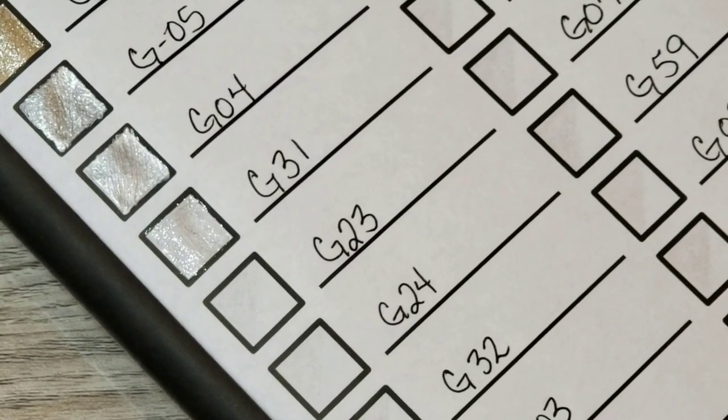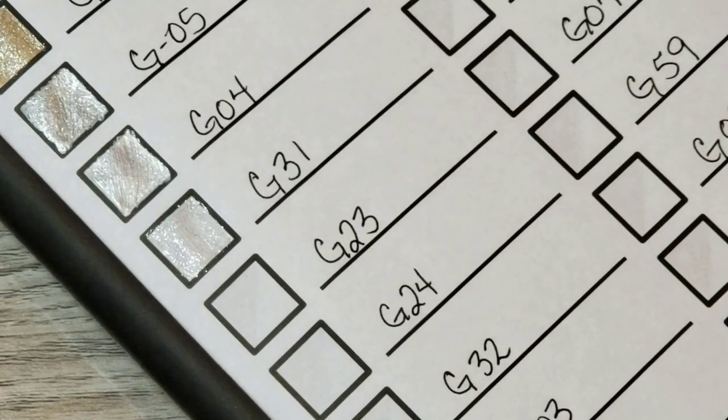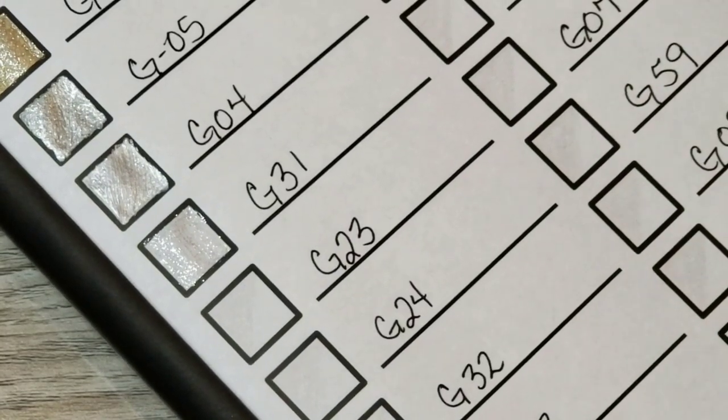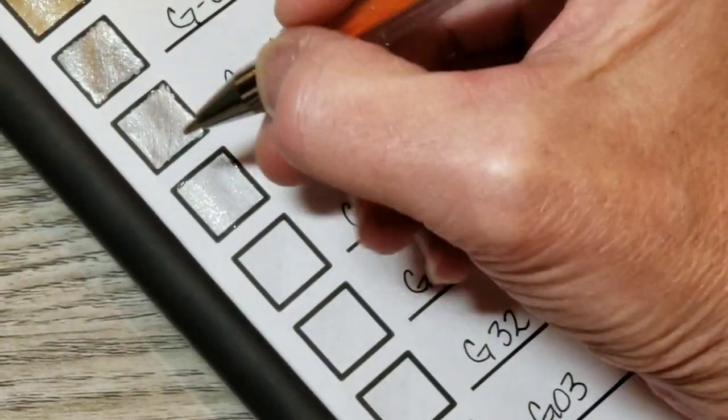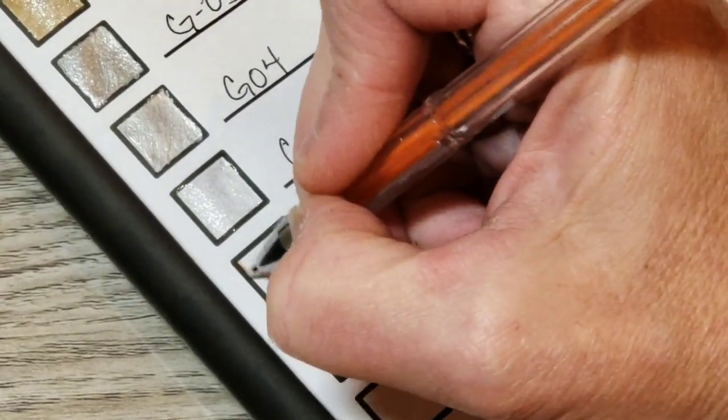And when we get these swatched out, if I remember, I'll switch it over and we'll randomly pick some, especially in the neons, and go over the blacks, because generally the neons are the ones that will show up the best on black.